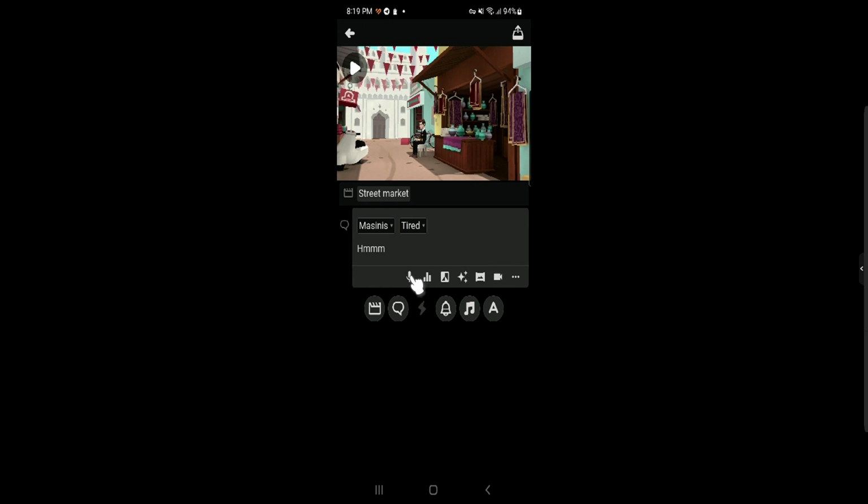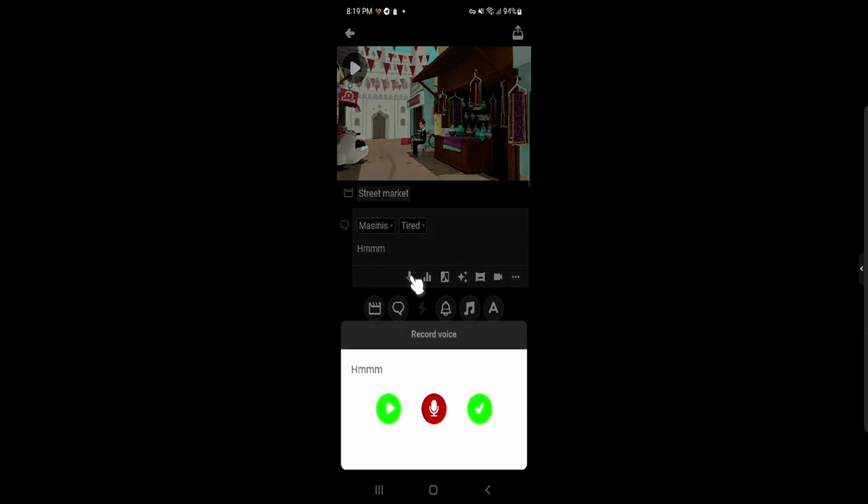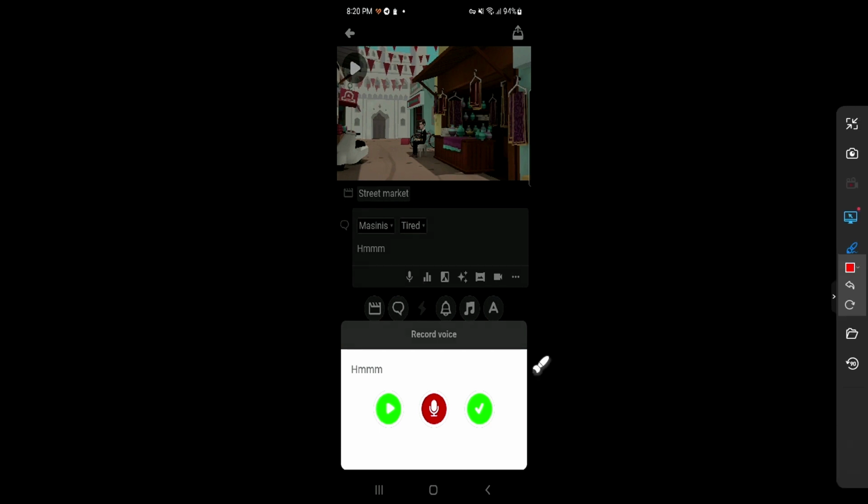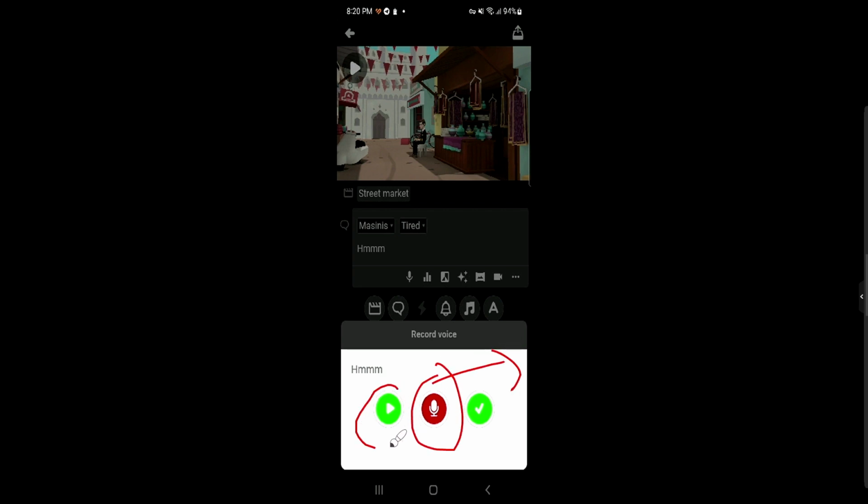This is for voice recording. You can capture your voice by clicking this mic icon. This is to play your voice that is recorded, and if you have recorded, you can click this yes icon.